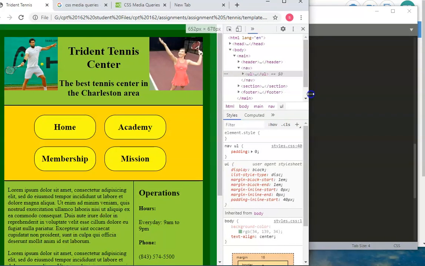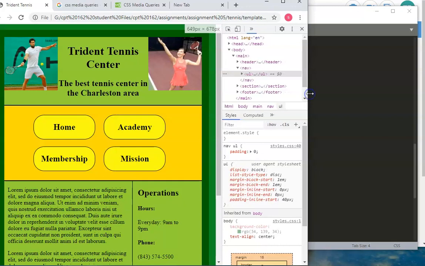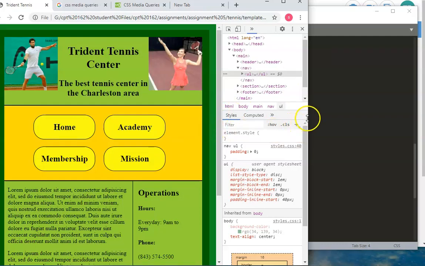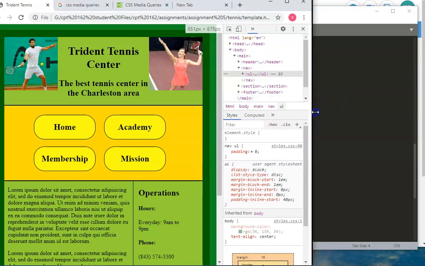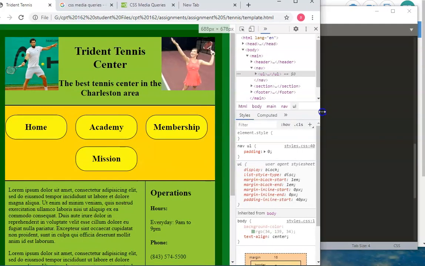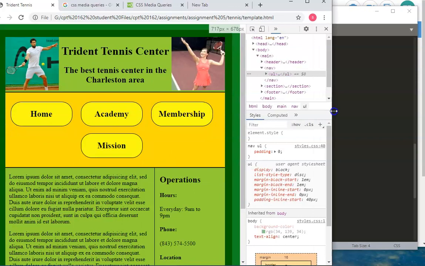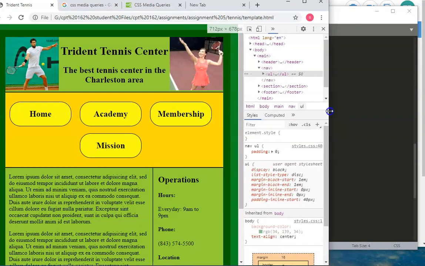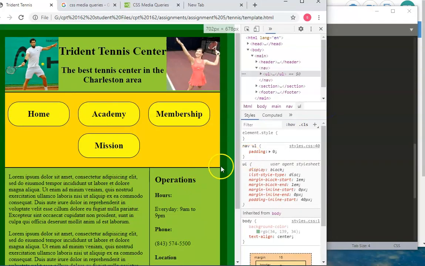So, like I said, you can sit there and make 1,000 media queries for every pixel that you have, but that's kind of ridiculous. So, it's all up to your client, of course, but I try to eyeball it, make it 600, 650, try to not go down to the actual pixel. So here's 650. It's looking okay. You might argue that, well, it should be a little bit higher, maybe 675. Let's see, it goes 675 or have it. But then you start running up to 900. So yeah, this is 650, good enough.